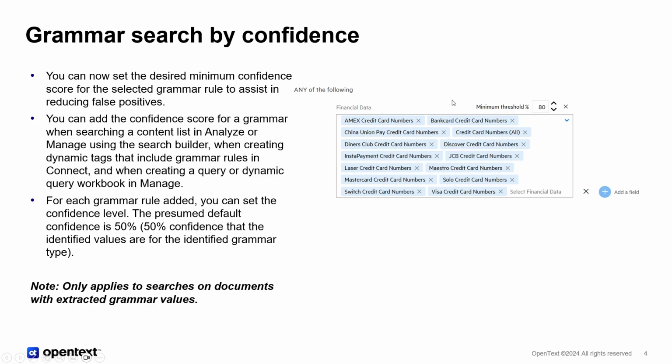This is because each value that we get back from a grammar extraction could have a different confidence rating. If we go to search across them for different confidence ratings, we need to know each of those values. So we need to extract those grammar values if you want to adjust this threshold score.